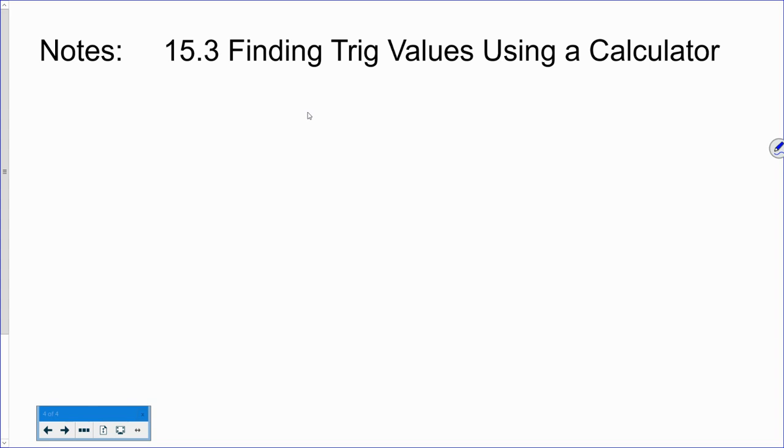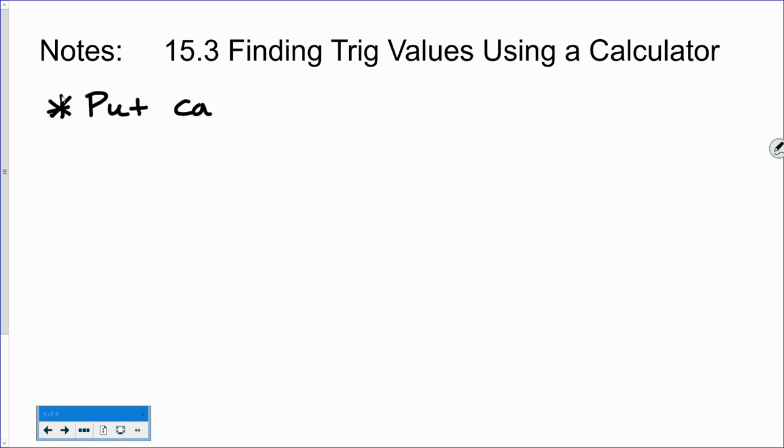All right, today's lesson is 15.3, finding trig values using a calculator. You will need either a scientific or graphing calculator that would have your sine, cosine, and tangent functions to be able to do this lesson and your homework today. All right, so first thing you'll want to make sure is that your calculator is in degree mode.